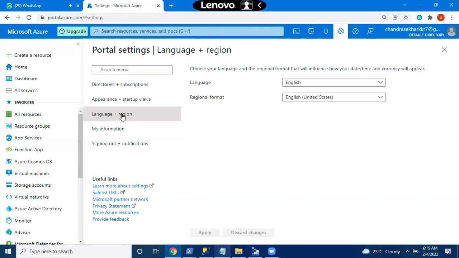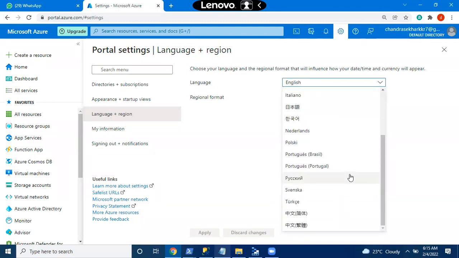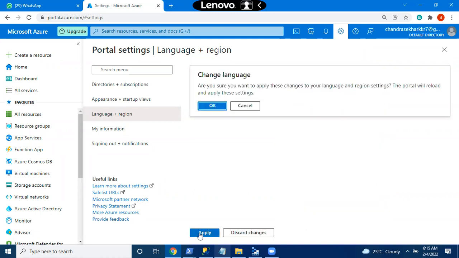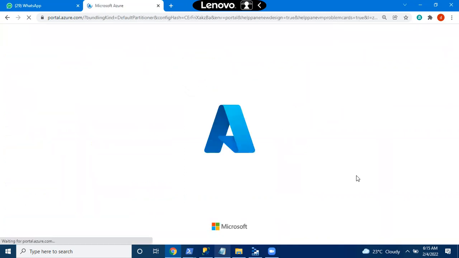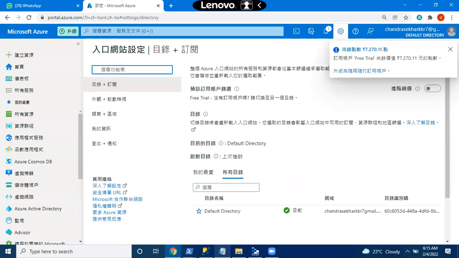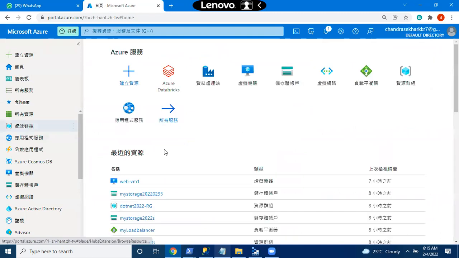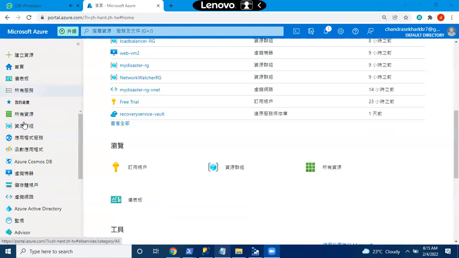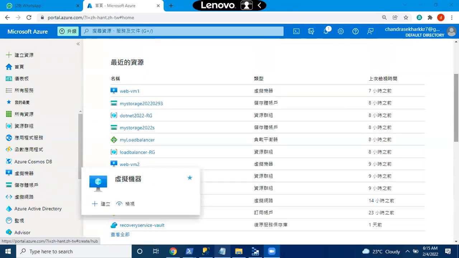By default it is showing English, and the regional format is United States. Now scroll down to Chinese language and apply it. The entire portal will appear in Chinese, so Chinese people can develop and deploy applications in their local language. All the services are now displaying in Chinese.